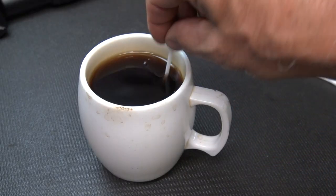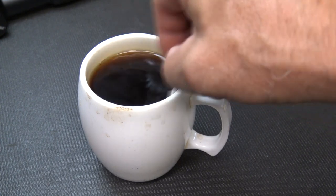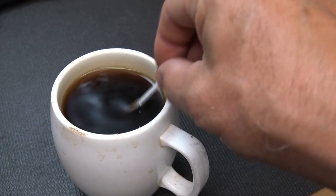The Q-tip also makes a good stirrer. They're pretty clean in the packaging, so it's not a big deal, but if you want to use sterile, that's fine too. But definitely will get that sugar going around in your coffee. And if you're drinking tea, you can call it a cotton bud.